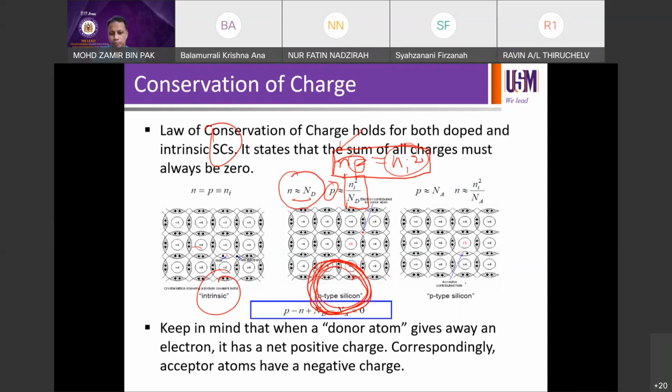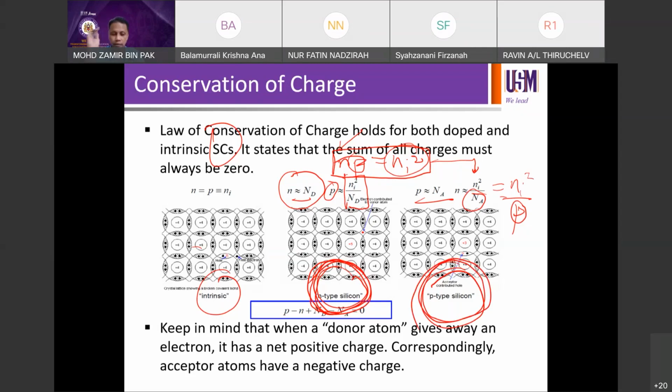So the same goes to p-type as well. It's the same, just the inverse. p is equal to Na, because we assume 100% ionization unless otherwise stated. And therefore, based on law of mass action, your n is equal to ni squared over p. Okay? ni squared over p. And this p is equal to Na, and therefore your n is equal to ni squared over Na. So remember, in p-type silicon, holes are the majority carriers, electrons are the minority carriers. Okay? So that's how you have to understand it first before you proceed to the calculation later on.